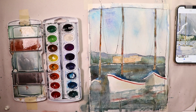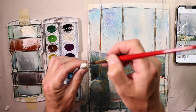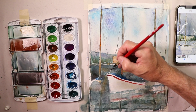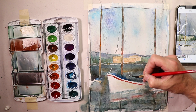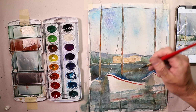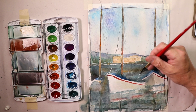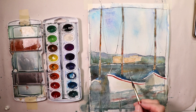So I need some more paint on my brush here, so I'm going to dip my brush in the paint, and we do some rigging lines like this. And I think if we get a couple of those in like that, just a few spots, so I'm just going to slide that out of the way. If we just do a couple of those, it looks really good.